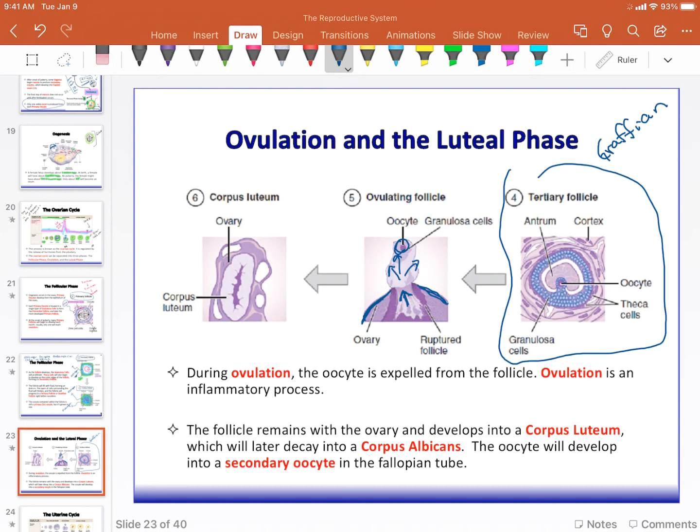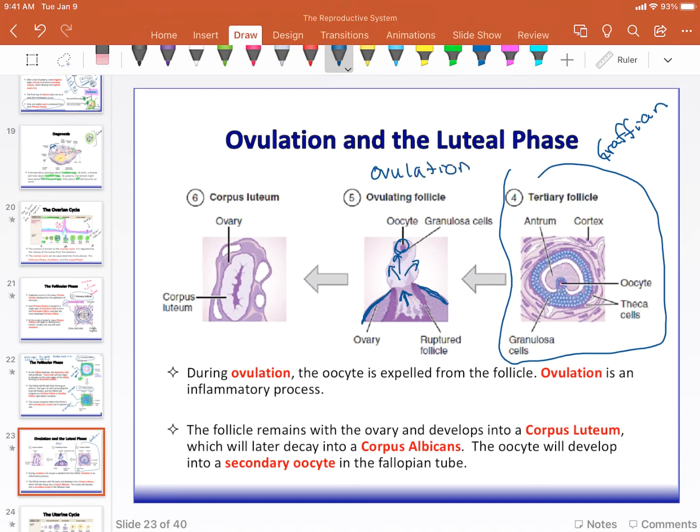This ovulation is forced outward, where it will enter into the fallopian tubes and will be propelled down the fallopian tubes into the uterus by the fimbriae, the flagella, or not the flagella, cilia that exist within the fallopian tubes. Fertilization typically takes place in the fallopian tubes. This would be the ovulation phase, right? This is ovulation.